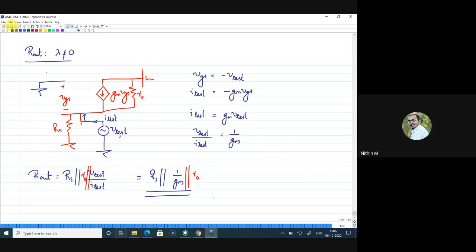Is that clear? So again I am repeating, it will take some time for you guys because this is the first time you are doing a small signal analysis. So you have to understand what is this DC analysis and the related stuff we have done before, and then for the past 3 classes we are doing small signal analysis. So it should be very clear for you guys. Right, so you can repeat and redo this again and make sure that you are clear with this.